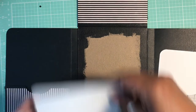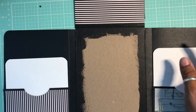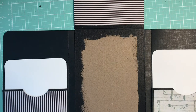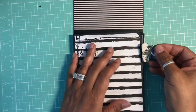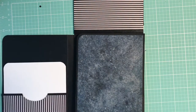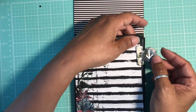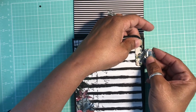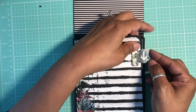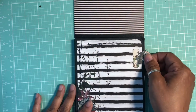Let's go ahead and put our two tags in here. On this version of the holder I made the pocket flaps a little wider than the first one. We want to take our little element — whichever one you choose — and put that on the flap. Take your adhesive and coat both sides, then just put that wherever you want it. I'm going to slide mine down a little bit — don't want it to hang out too much.